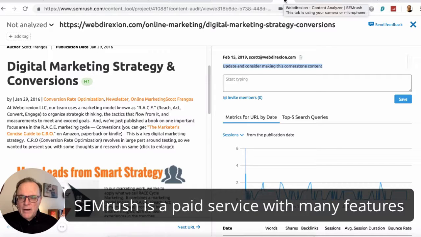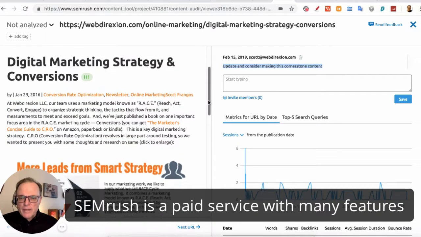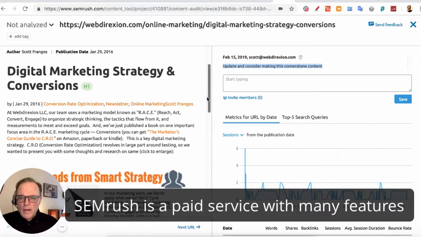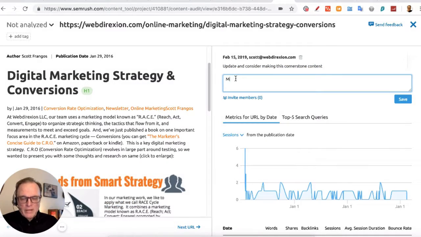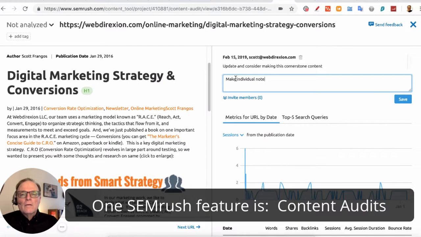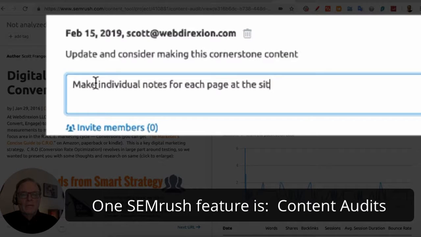Now, here's a look at an audit in SEMrush. And it's for one of my pages. And notice that up here I was able to make individual notes for each page at the site. Okay, and I already did that.